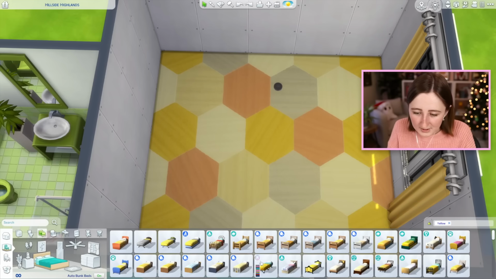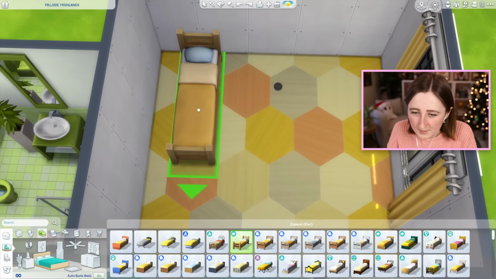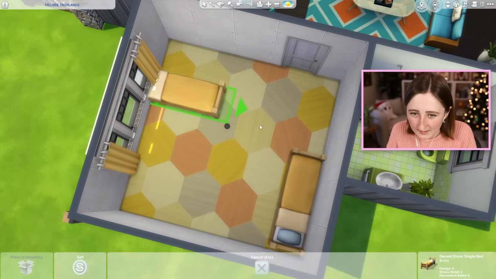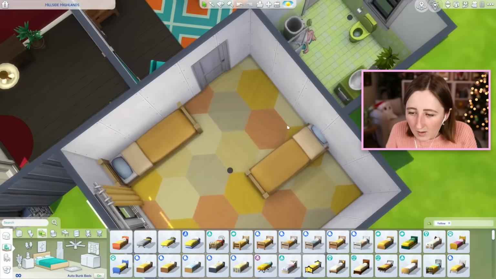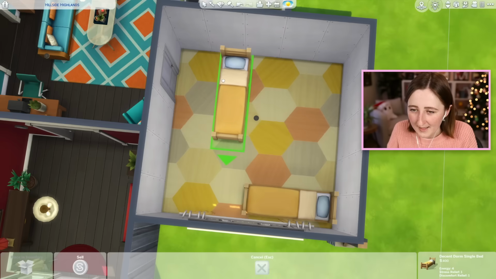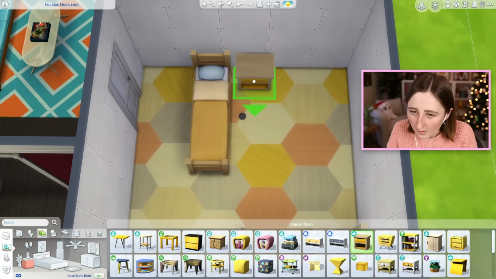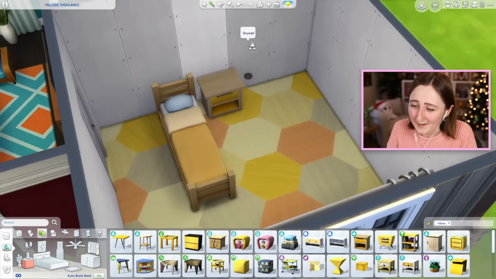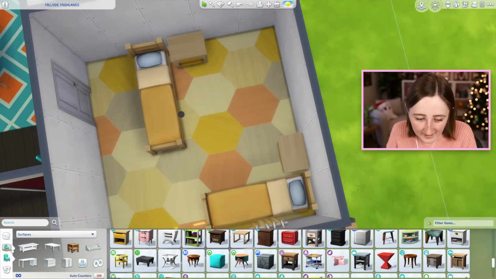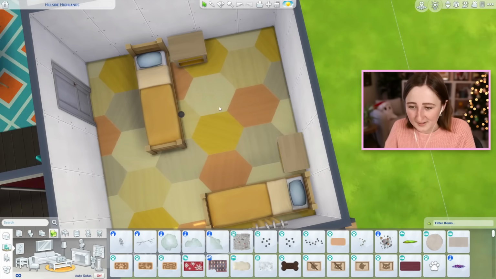We could probably do two beds in here. Maybe I'll use this one. We can put one over there. Maybe the other kid can have their bed this way, perhaps? I've been trying to put the beds off the wall a little. Oh, that has a yellow spot. Maybe I should use it. I've been trying to put the beds off the wall a little bit because that way it fills in the center of the room.